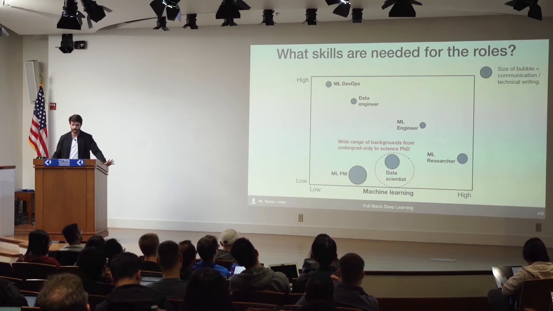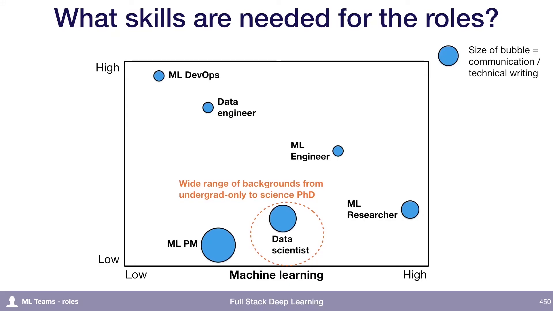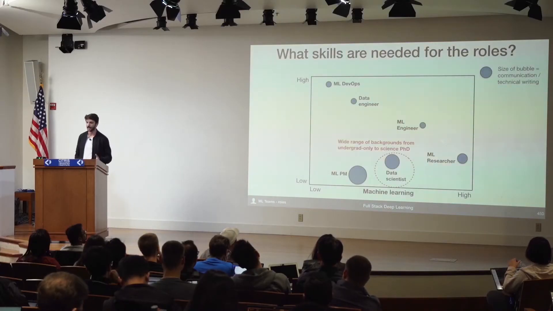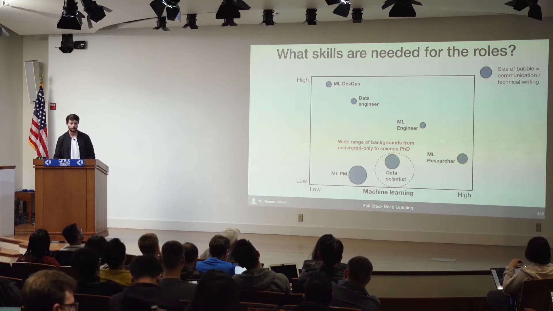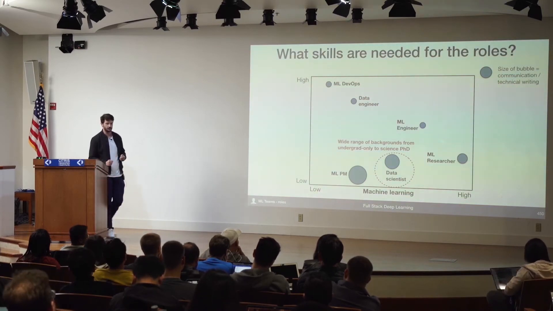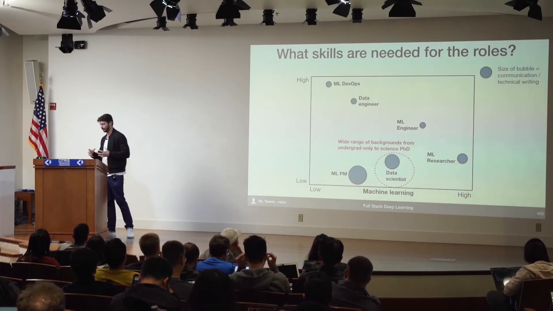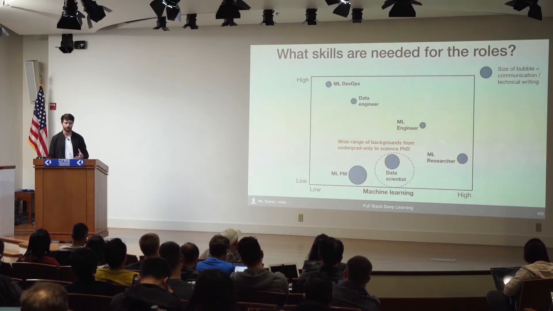Then you have data scientists. Again, this is a catch-all term, so it's a wide range of backgrounds. One interesting trend is a lot of people who went into new programs focused on data science — like a data science master's or undergraduate program — or who did a science PhD in geology or something like that and then learned the data science skill set on top of that. One thing worth mentioning is that oftentimes one of the success factors for data scientists is having a high degree of communication and technical writing skills, because a lot of what data scientists are providing to the organization is reports, charts, and tools to help leaders make decisions. Being able to communicate findings from the data is really important in this role.